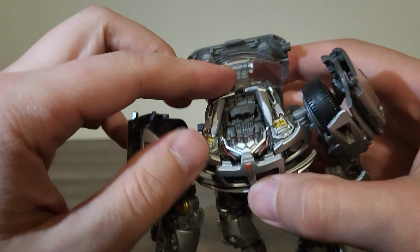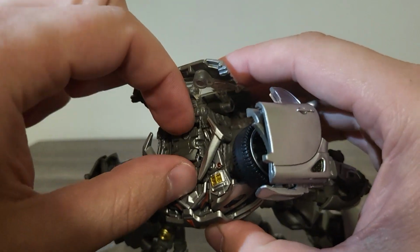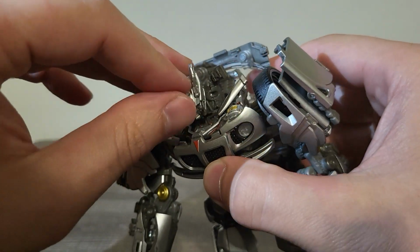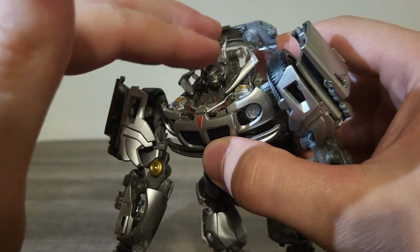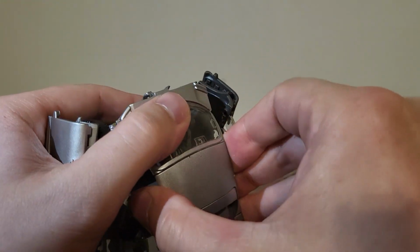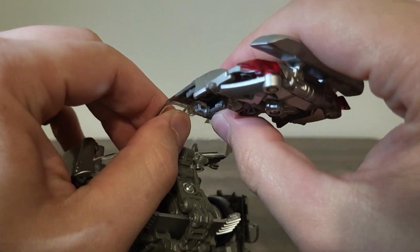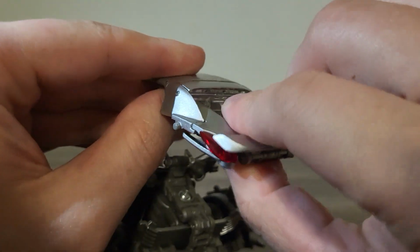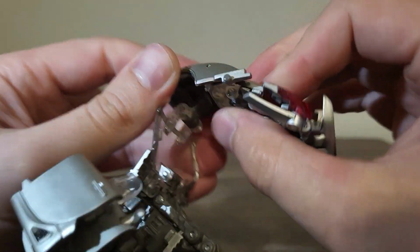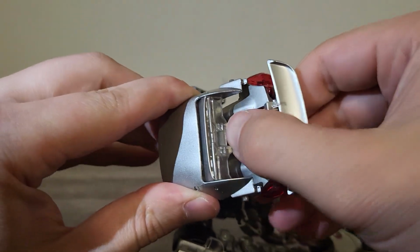Now what we're going to do next is we're going to take these little things right here, rotate them, kind of like with bumblebees, rotate them, bring this on up right here, rotate the head on out and push it back on down. He's a little bit loose right there, but that's okay. Now I'll go ahead and take the entirety of the hood, well, the top section of the vehicle mode, try to untab it. This will untab right there, and this will untab right here as well, if possible. There we go. This is on a bit of a little bar in there, where I can easily rotate.